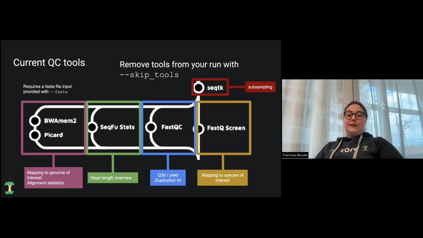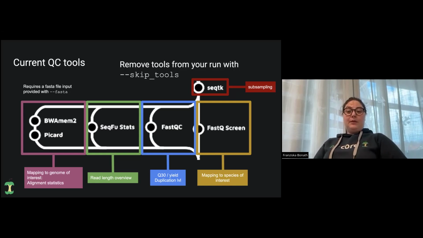We use this. So basically with FastQ Screen, you will map a subsample of reads, I think in this case 100,000, to species that you decide on your own. And we use this as a form of contamination control or confirmation of the species that we expect in a sample.